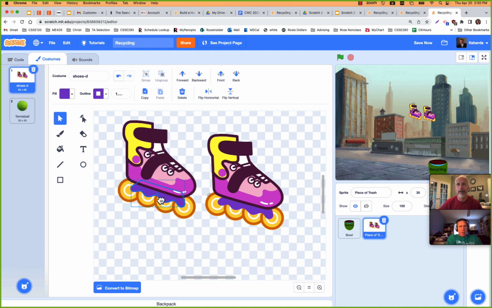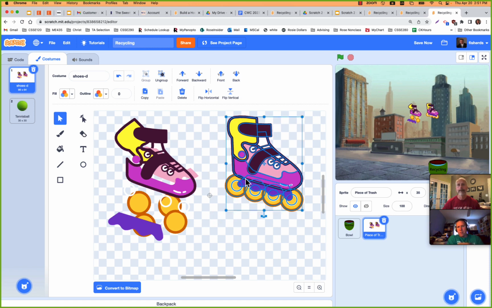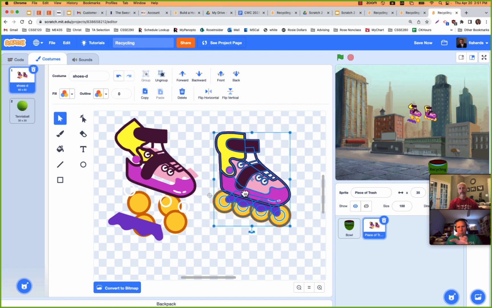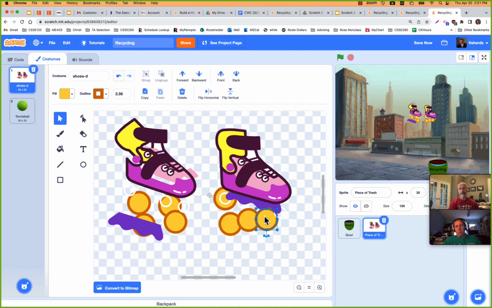I was going to say, a lot of times when you do drawing software, things are grouped. And so you saw as Dave was initially clicking, and if he clicks on the right one, you'll notice that it's still all grouped together as a solid entity. And so whenever he drags that around, the whole roller skate moves. When he clicked the ungroup button, what it did is it separated all of the individual shapes that went into making those roller skates and allows them to be individually selected and thus individually moved, edited, etc.